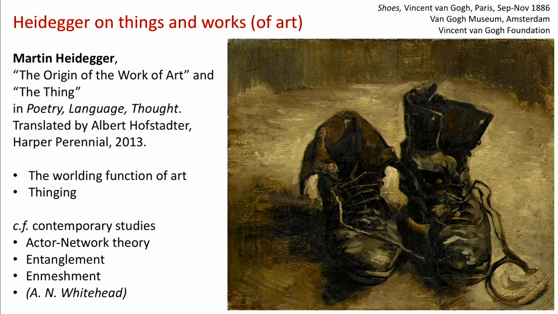And what I want to call attention to here is the way that the material aspects of the shoes, or even here really the represented material aspects of the painted shoes, invoke, honor, and make real the peasant's world. So this is a kind of term that Heidegger uses quite a bit. He mentions the worlding function of art, where we're trying to have material things, that is, works of art, that somehow are able to reify these kinds of aspects of lived experience.